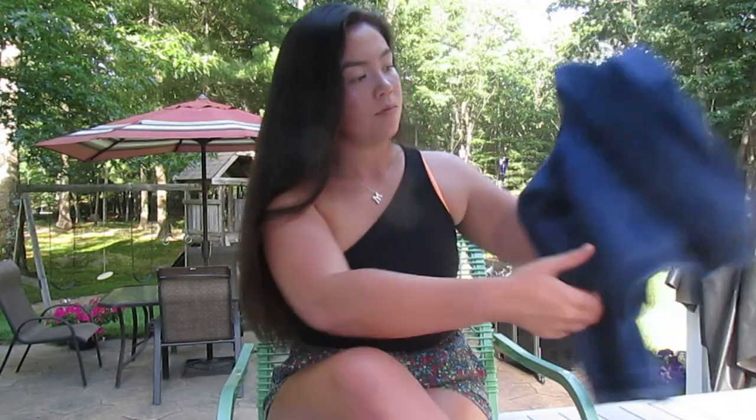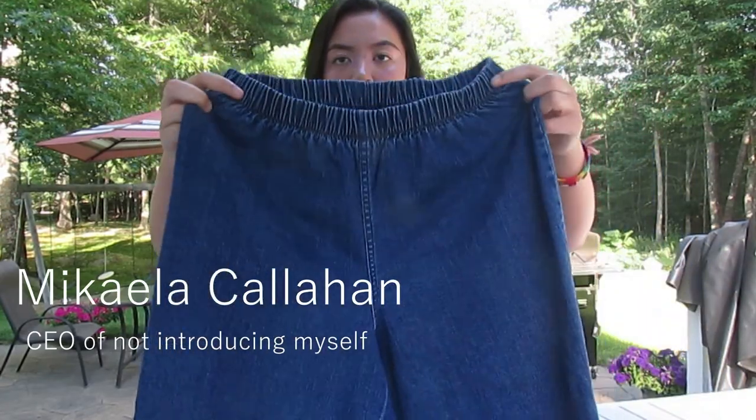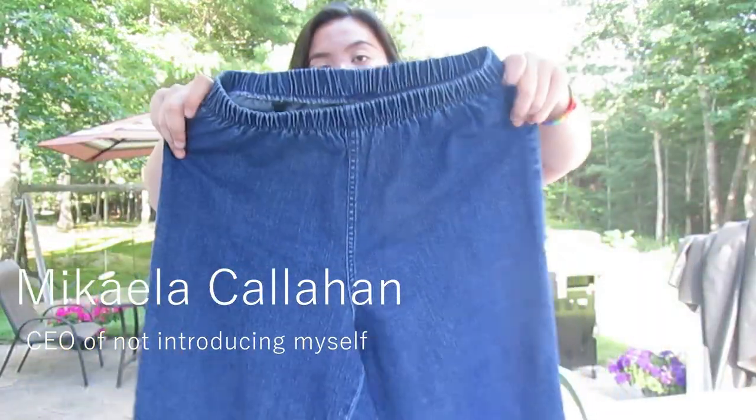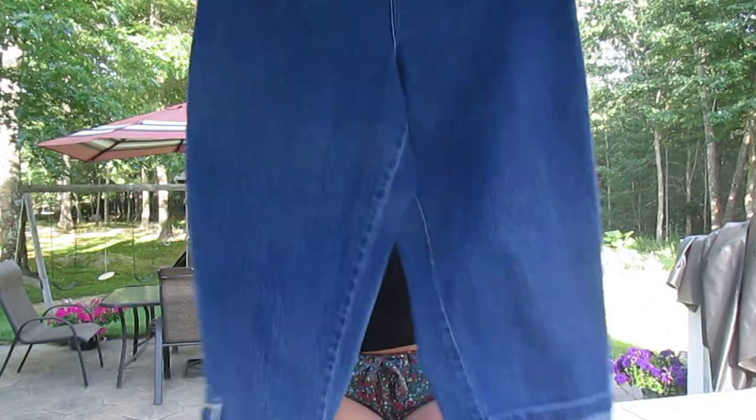Got several items to talk about today. First item for today is one that I'm very excited about. These, I got just now at my local Goodwill. They've got the scrunchy top, as we can see. There's no pockets or back pockets. And the bottoms are like an awkward length.